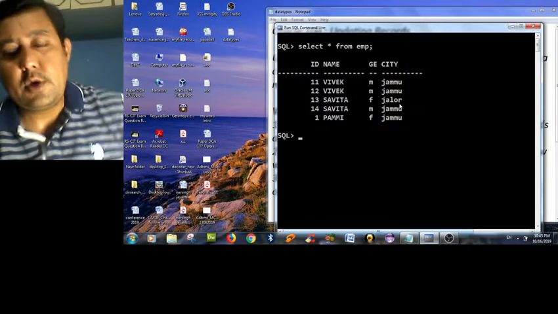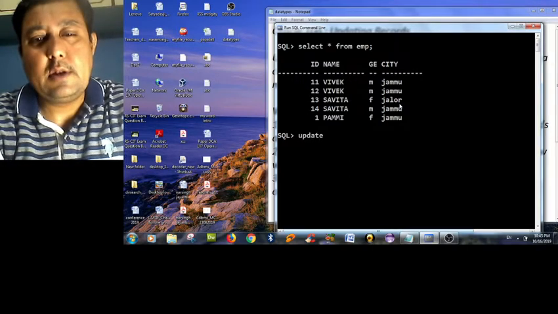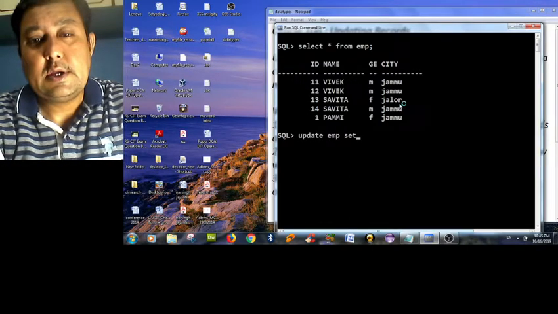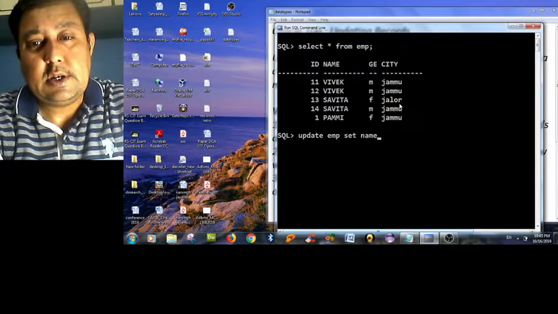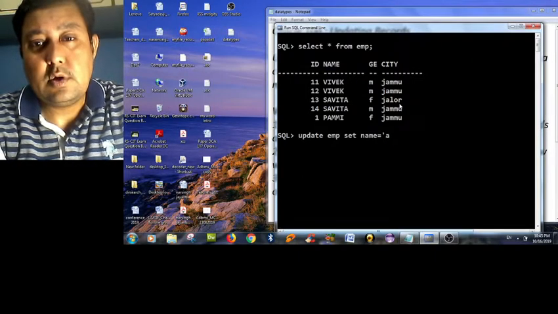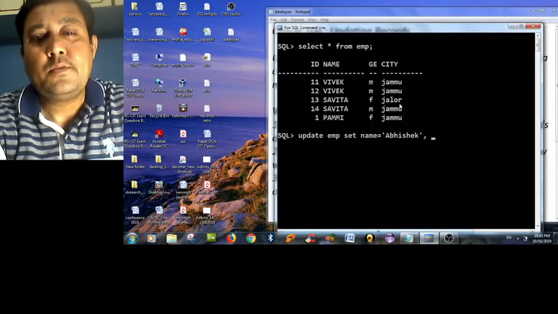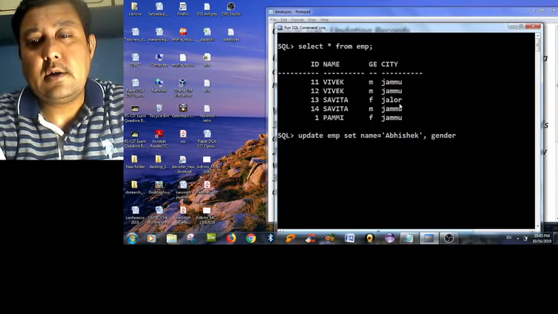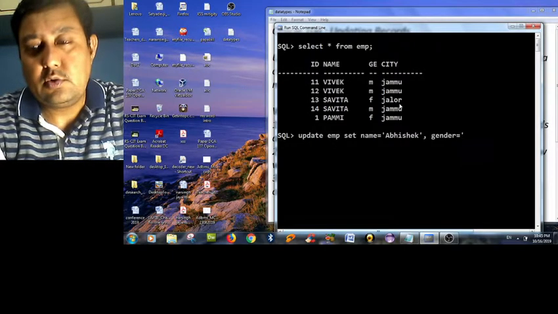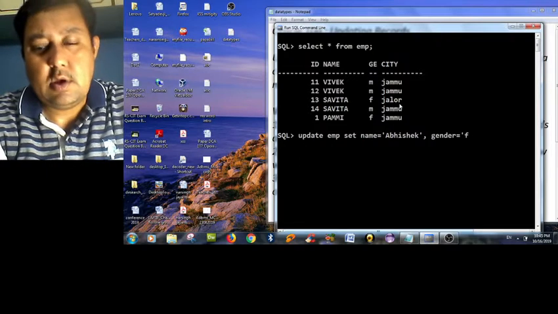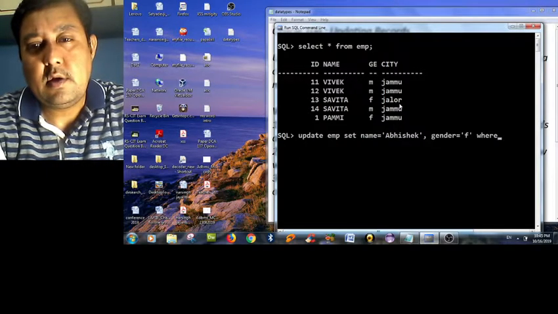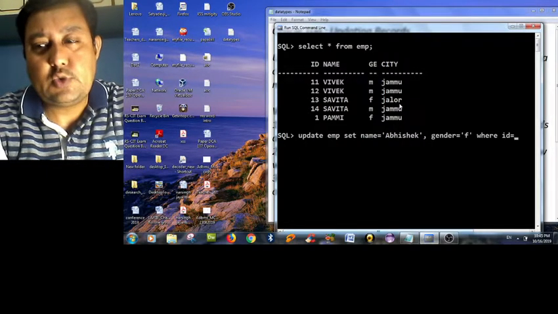Now I'm going to update this table: update emp set name equals to Abhishek and gender equals to female where id equals to 11.